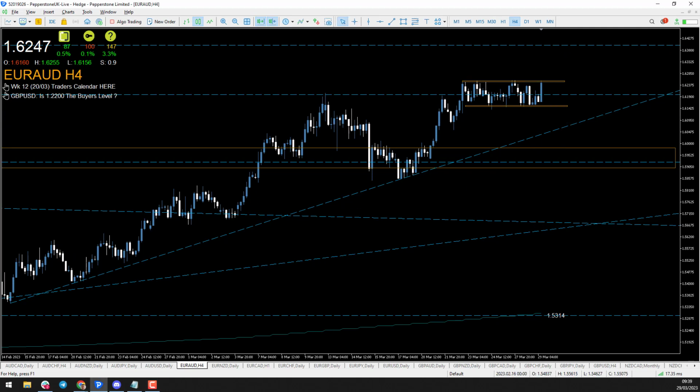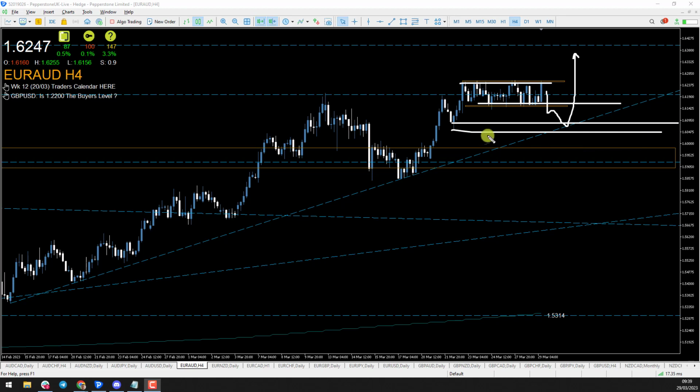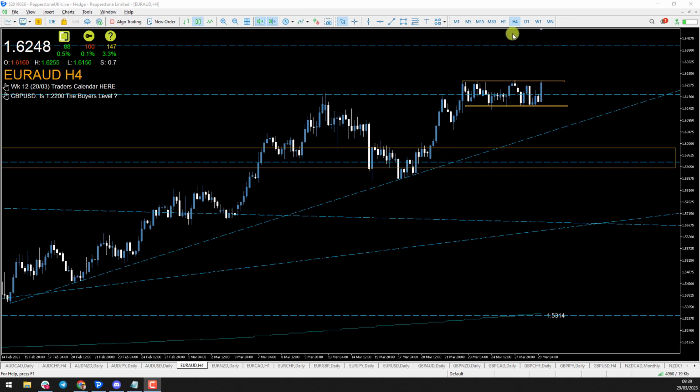The other alternative situation is that price actually breaks out of the channel lower, comes back into the trend line support, and then moves higher as well. But I think that's highly unlikely in the circumstances that we've got here at the moment. But it's definitely one to consider, considering we do have this supporting zone in here as well. So looking for Euro Oz upside. Let's see if we get the breakout or the range low retest.